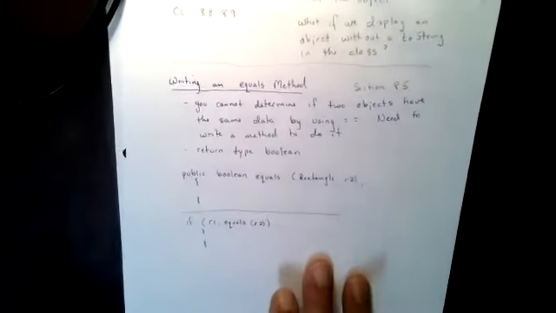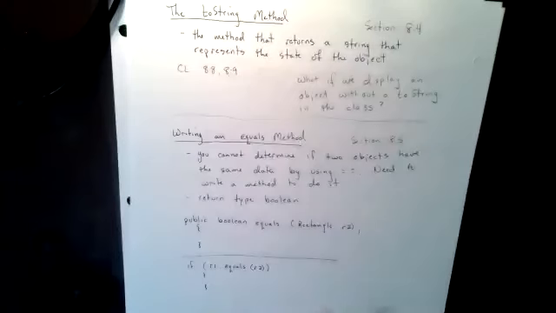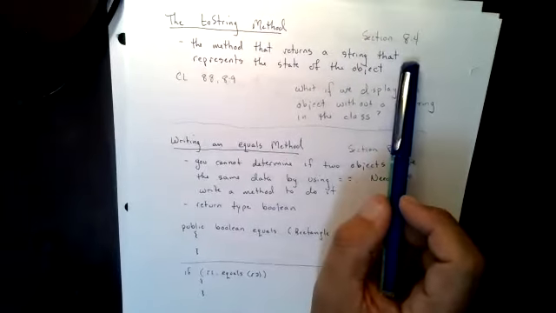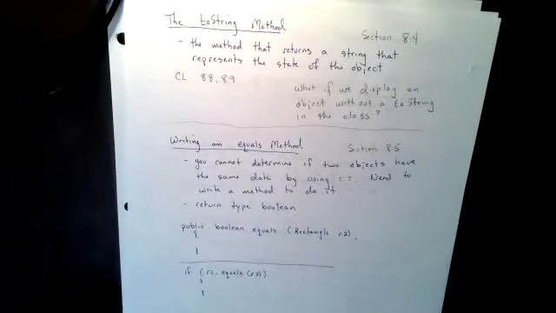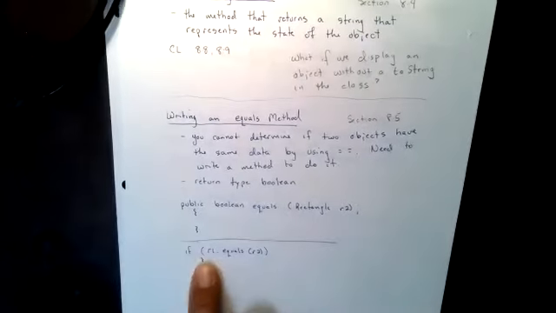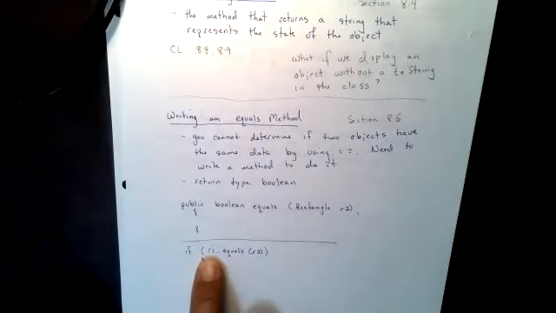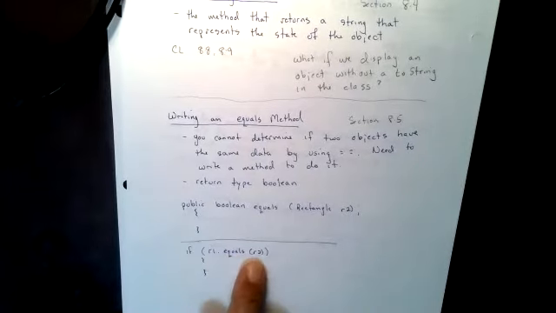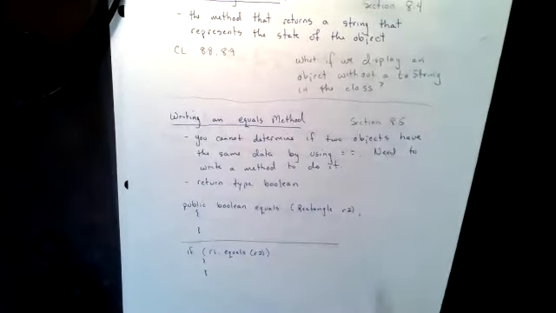All right. Again, y'all need to be doing the asking when I say, are there any questions? So we took care of 8.4. We took care of toString. We took care of 8.5, which was the equals method. And again, we did a call of an object dot equals and passed in the parameter of another object.